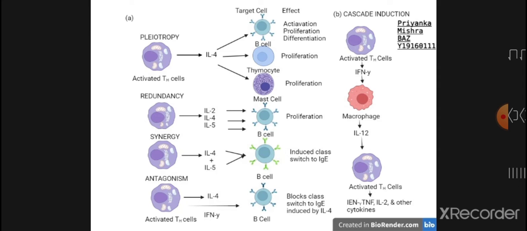Cytokines produce biological action only when they bind to specific high-affinity receptors on the surface of the target cells. These receptors then convert an external signal to an intracellular biochemical signal, usually resulting in gene transcription. Cytokine receptors are transmembrane proteins where the binding of the cytokine occurs in the extracellular region and interaction with signaling proteins occurs in the cytoplasm.